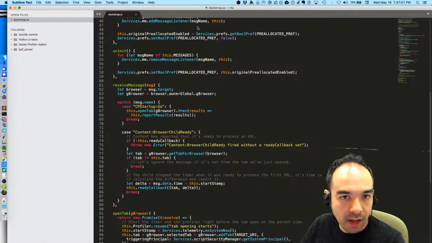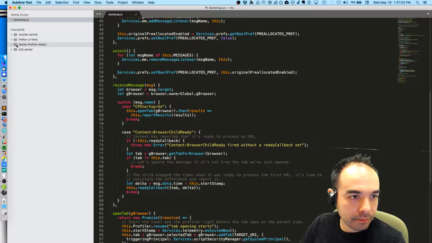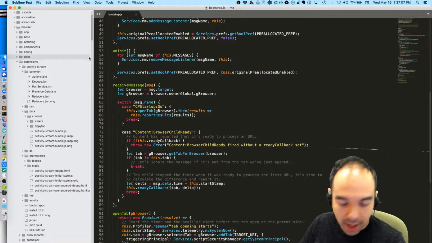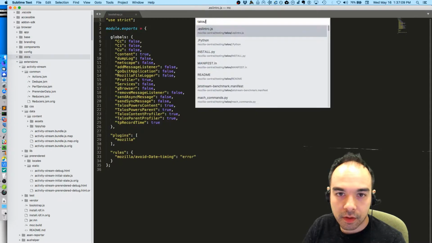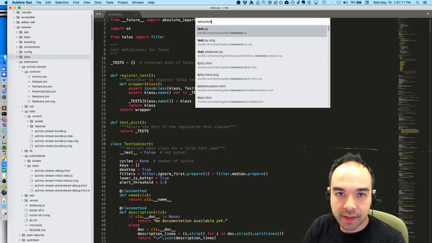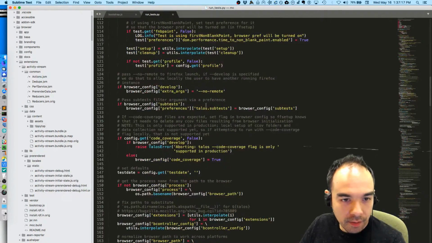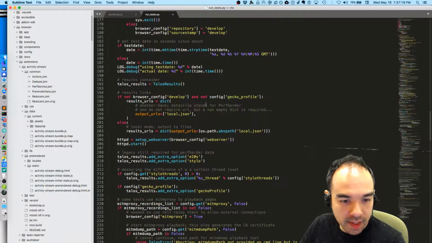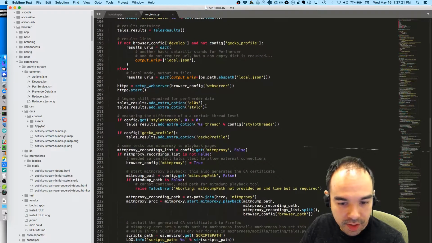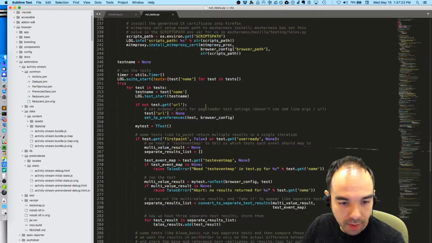There is the Talos runner. Talos, like test or run tests. One of these things ultimately calls the executable. I'm just trying to remember what it is.